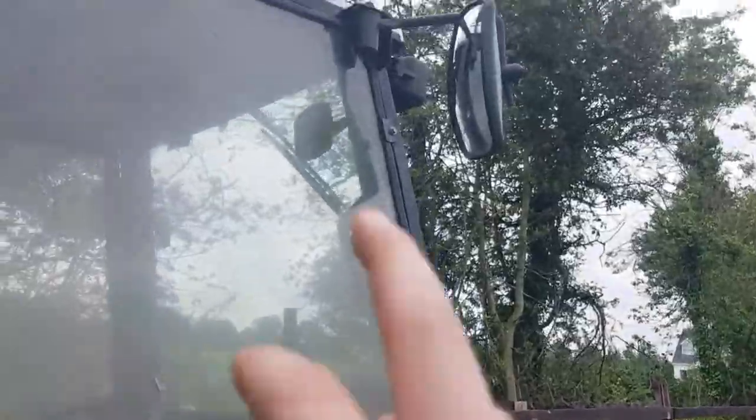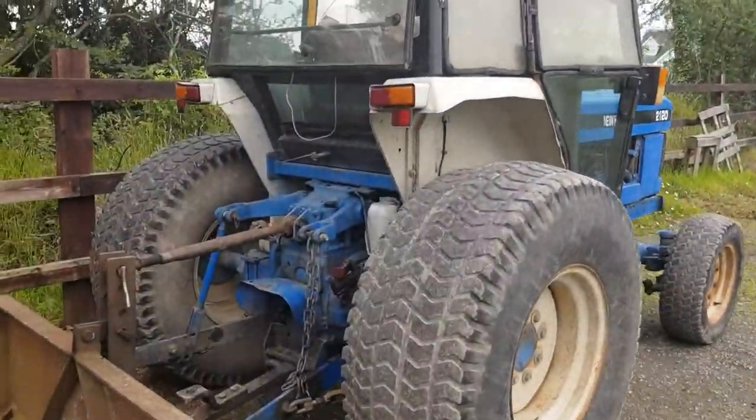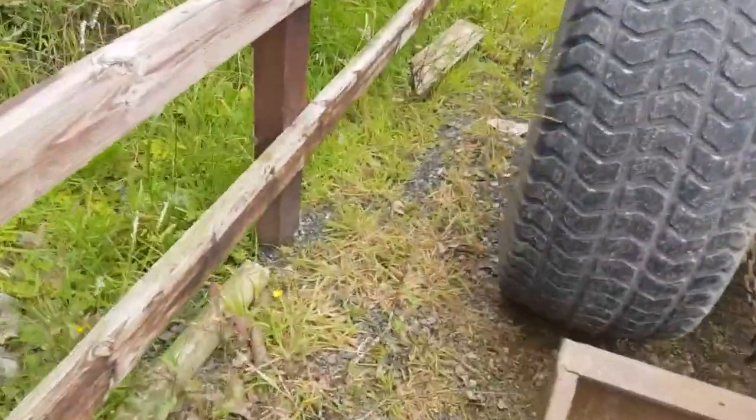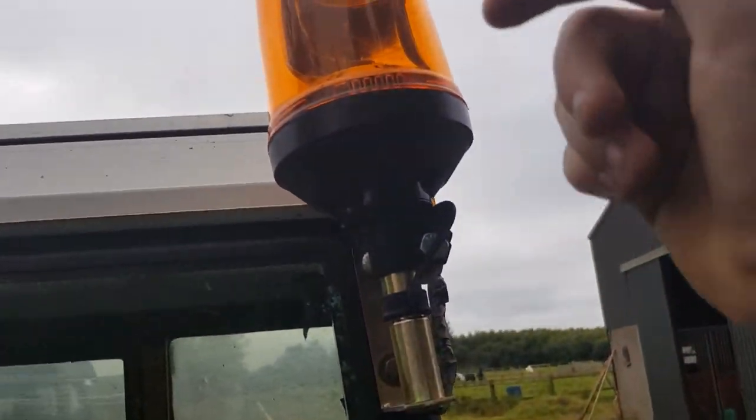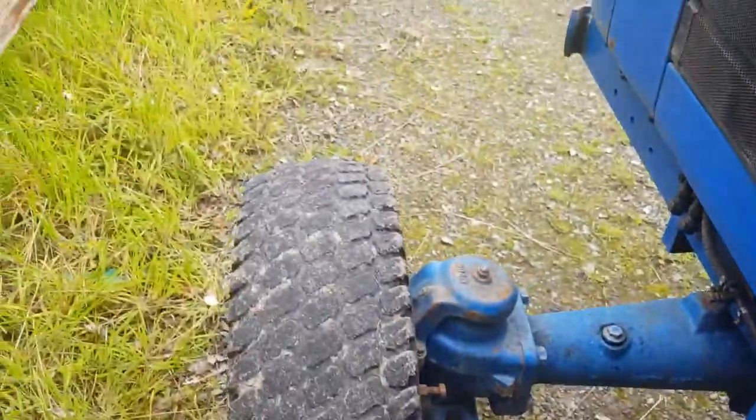I know a lot of people put it on the wing mirror brackets, but mine are attached to the door so I can't really do that. So I'd like to know — I can put it on the roof, front, back, middle, wherever. I've been thinking of maybe putting it on this side, running it up and then around by the back of the reg plate, and there's a fitting inside the cab to screw it into. So where do you think I should put it?